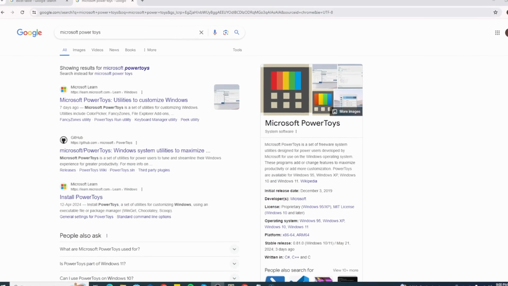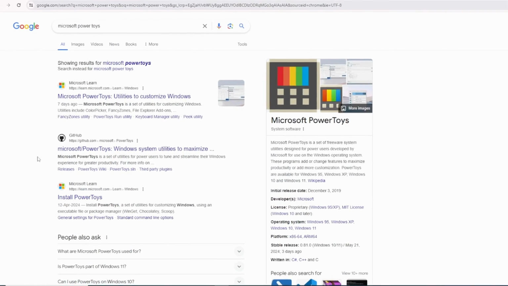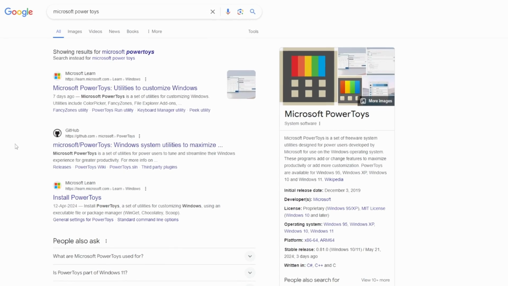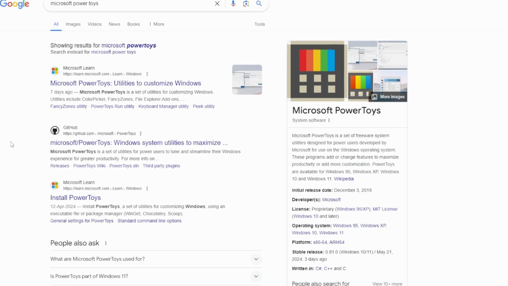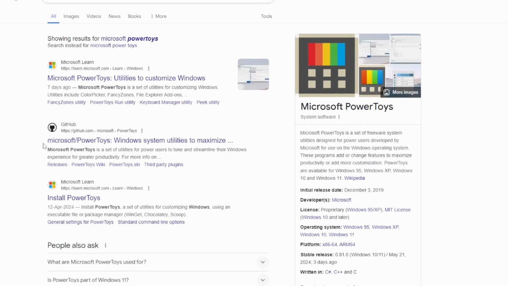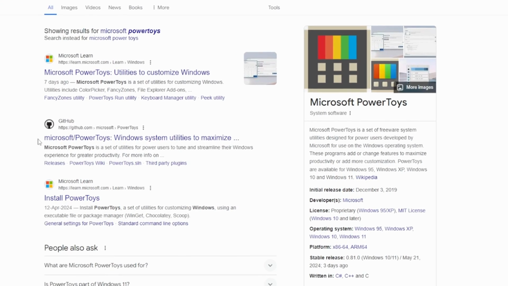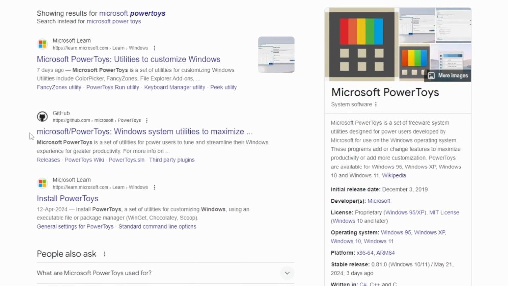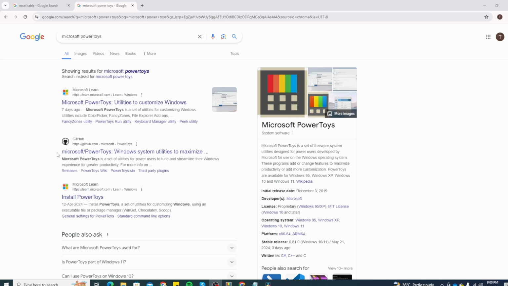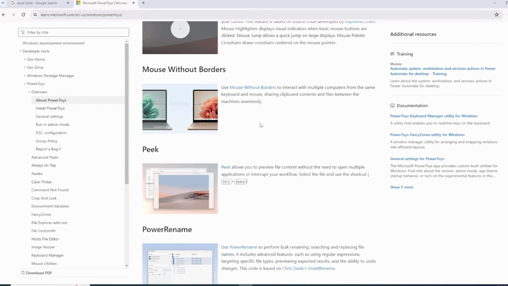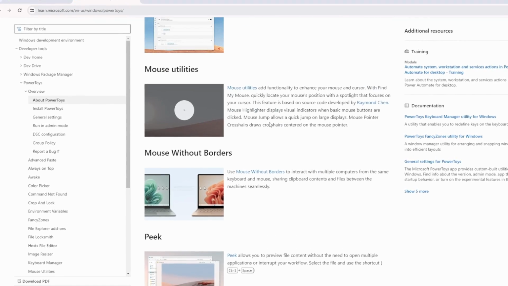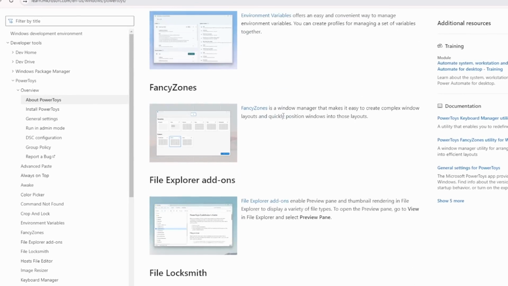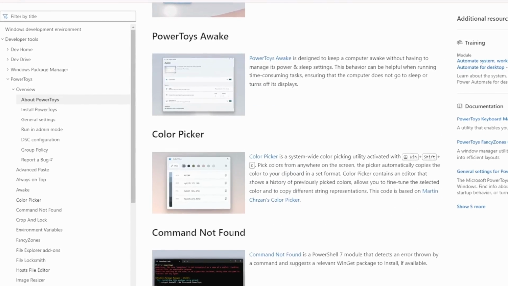Hey everyone, today we are going to go through Microsoft PowerToys, which is a set of utilities for customizing Windows provided by Microsoft free of cost. This is something that I use on a daily basis and has made my work easier, specifically the text extractor, using which you can give it a screenshot and it will give you the text directly copied to your clipboard that you can use anywhere. Apart from text extractor, there are other very useful tools like Power Rename or Image Resizer, or you also have Color Picker, etc. So let's get right into it.